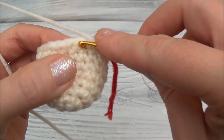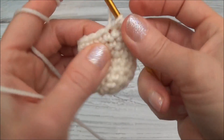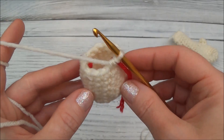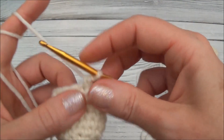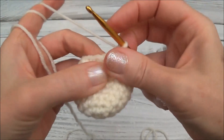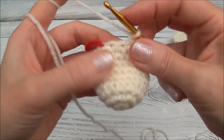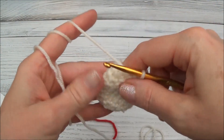We're at the end of row 8 and now we're going to decrease. Row 9 is one single crochet in the first stitch and then crochet two stitches together, repeating that sequence all the way around. When you land on the marker you should be crocheting two stitches together. At the end of row 9 we have 12 stitches. Row 10 is one single crochet in the next four stitches and then crochet two together, repeated twice — reducing by two stitches. We finish row 10 with 10 stitches around.